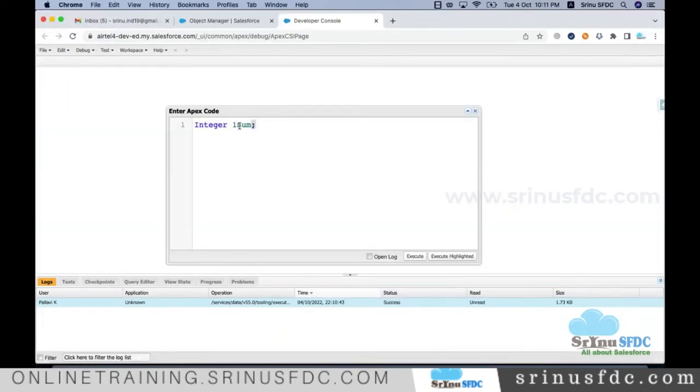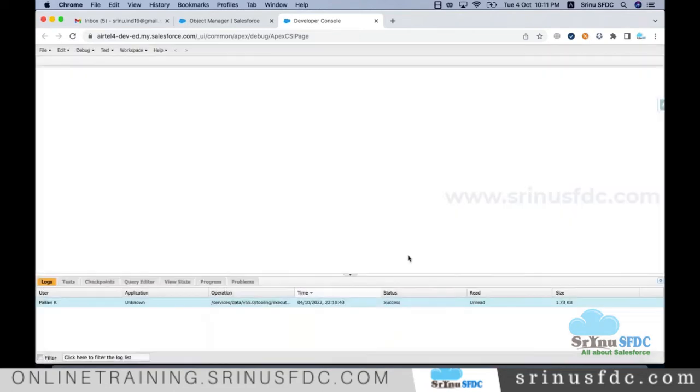Let me test it here. Num underscore 1, it's valid. If you execute, you don't see any error. This is a valid statement.